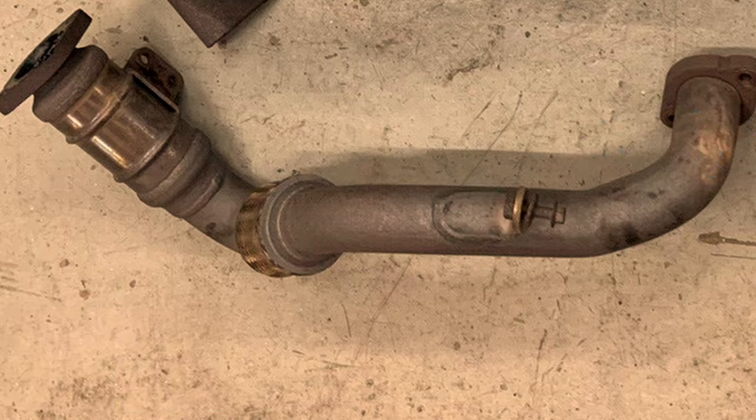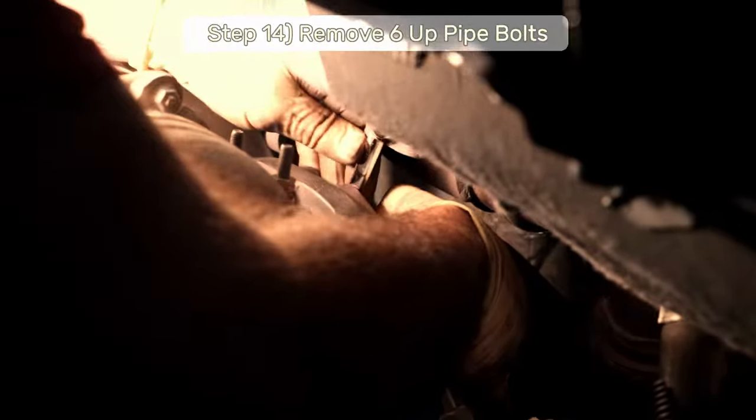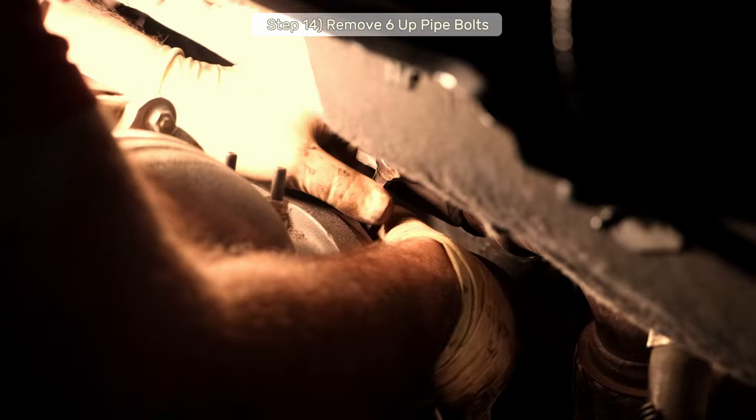Step 14, it's time to tackle the real nightmare of this whole job, and that's the 6 up-pipe bolts. So take a breather, smoke a fruit roll-up, and relax. It's going to take a while.